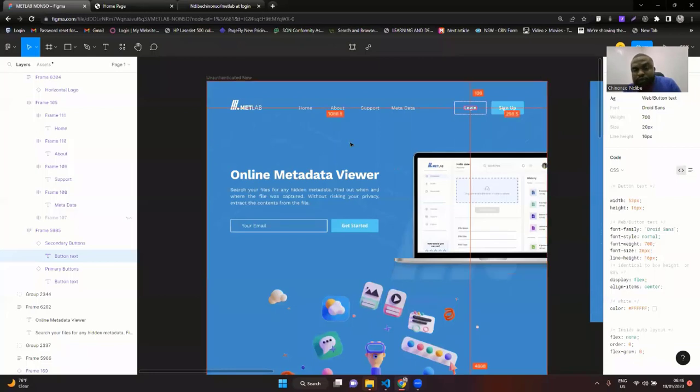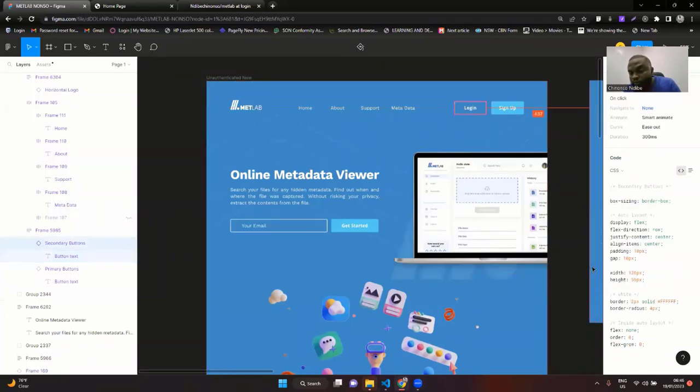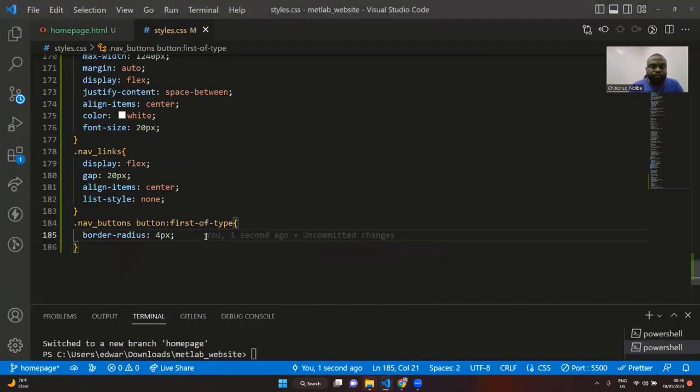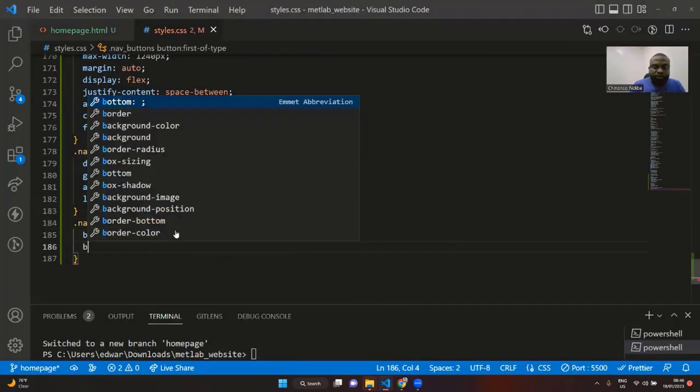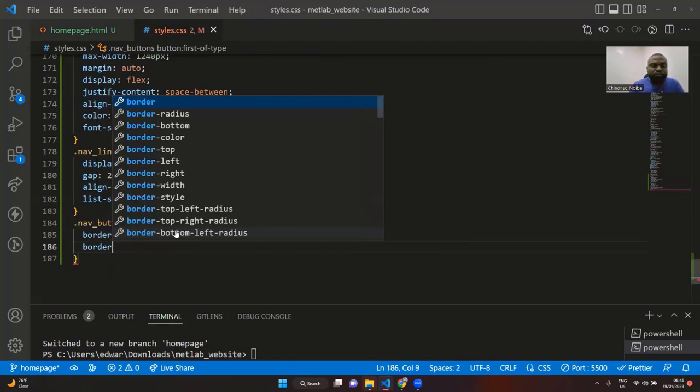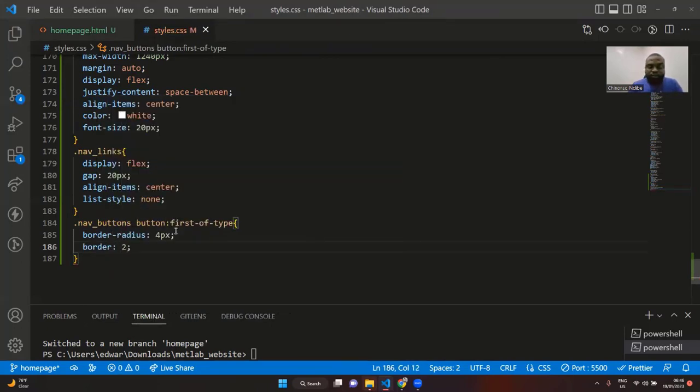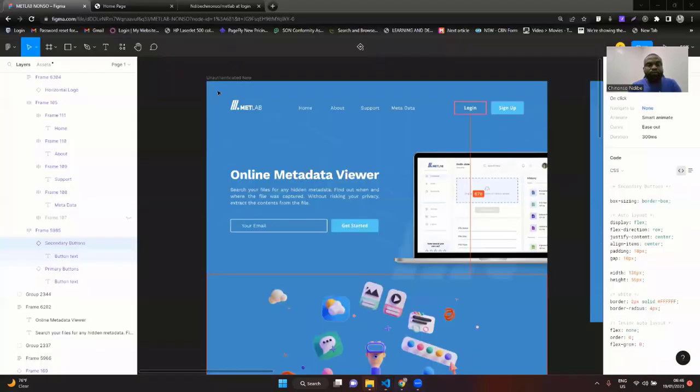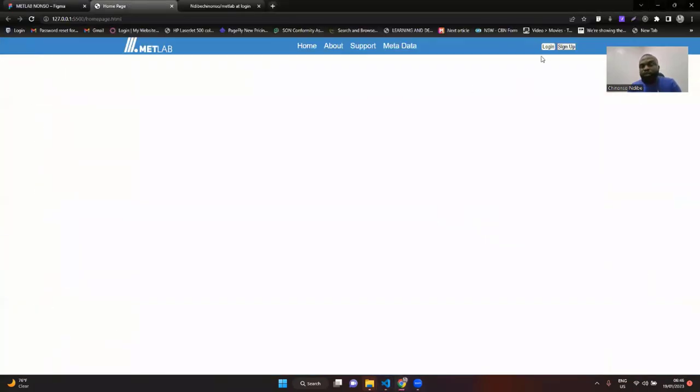And then the border 2 pixels solid white. So the border takes in the border width, right? 2 pixels. And the border type solid, right? And then the color, the border color. So let's give it white. All right, so we have that here.